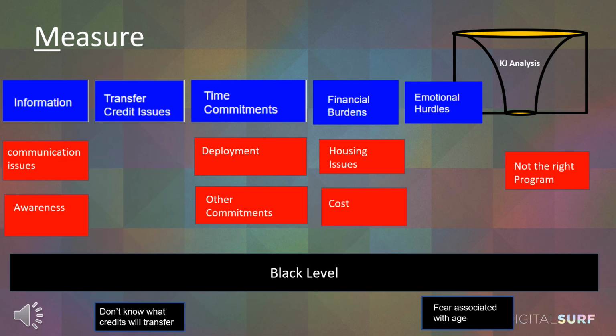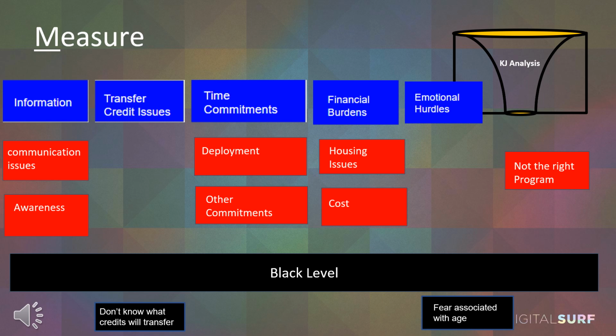The next stage of the DMAIC process is the KJ analysis. Now, for this part of the process, you get your whole team together and you all get sticky notes and you start off with black markers. Now, you write down all your ideas on the sticky notes, and each sticky note is a separate idea, and you post them onto the board.